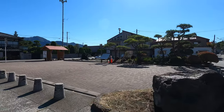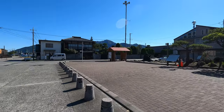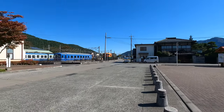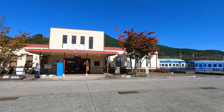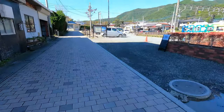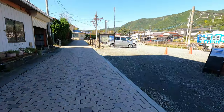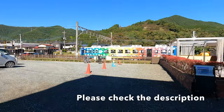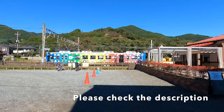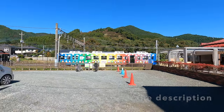The recommended way to reach the park from central Tokyo is to take a highway bus. It will be about a 2 hours ride. And take a taxi from the Mount Fuji area's main bus stop, Kawaguchiko Station. The taxi will be about a 10 minutes ride. I'll write in this video's description how I got here, so please check it out.